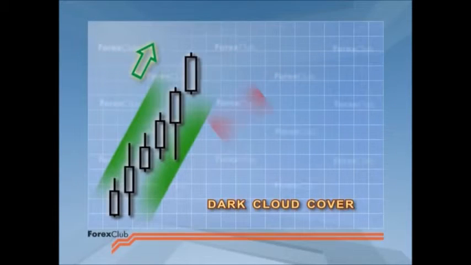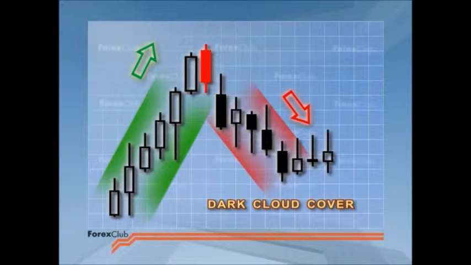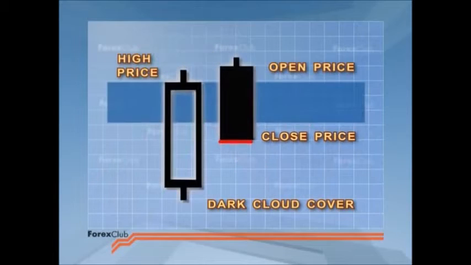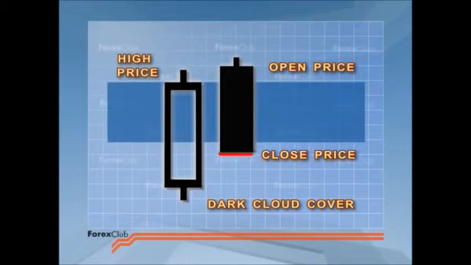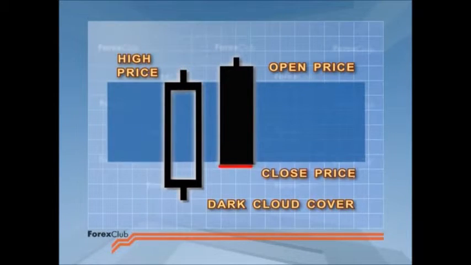Most analysts agree that price should close below the previous candlestick's midpoint to qualify as a potential reversal signal. The lower the second candlestick closes in relation to the first, the more likely a reversal will be. The name dark cloud cover could well be connected with the fact that the chart has a stormy horizon and difficult times could well be ahead.